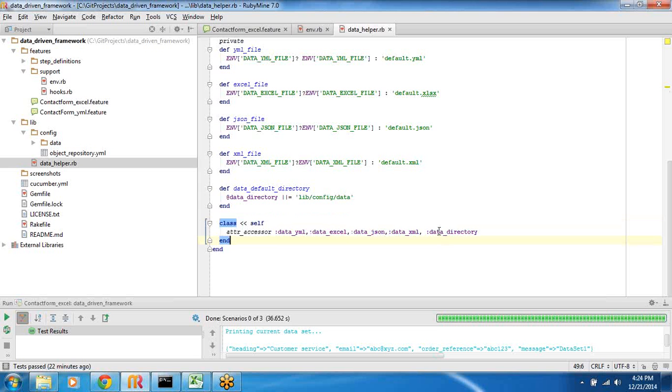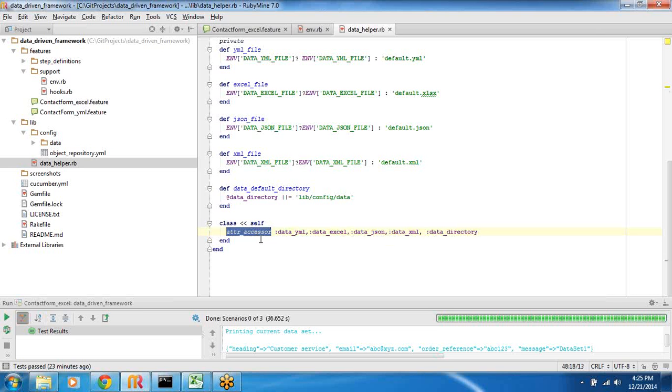So what I'm trying to specify here is, each of these variables which hold my test data structure, I would like to have only one single copy of it. Multiple calling programs, if they intend to use this, would have the same state of it. So that's how we go ahead and define an attribute accessor.